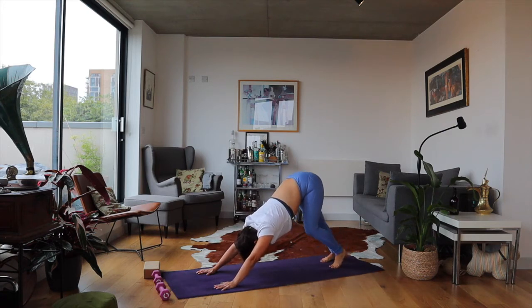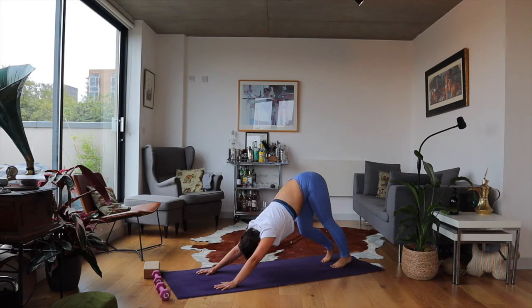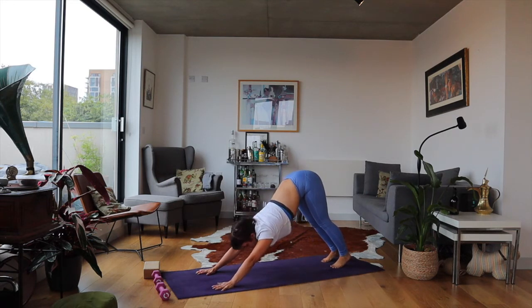You can do this anytime we're in downward dog. It's quite nice, especially at the beginning, to wake up your legs a little bit. Okay, coming to stillness. And here in down dog, just setting it up first time properly so we know what we're doing.